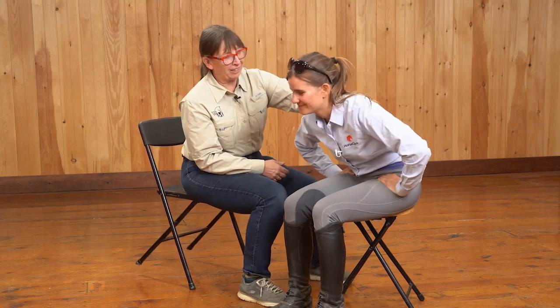Now fold at the waist, which is where a lot of people fold — so above that. If I push now, you're just not solid. And you can see Callie flushed a little — she started to get red in the cheeks — because our nervous system recognizes when we're not stable. It's not an option — it's a reaction because our nervous system is so fine-tuned.